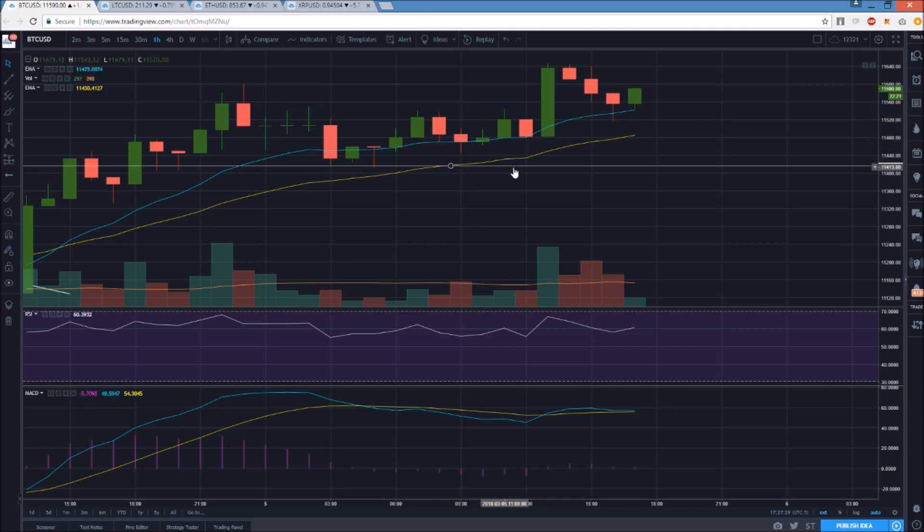I'm currently in a Bitcoin position. On the hourly time frame, the inside bar breaking bullish was my entry signal. We had an equilibrium pattern — higher low, lower high — and I saw the inside bar form within that range. Once it broke, I made my entry. Making an entry on that inside bar alone increases risk and reward, and I was fully accepting of that. I'm holding, looking for a break of 11,775 and targeting profit under 12,000 psychological resistance.